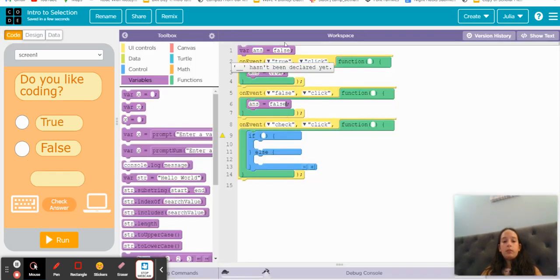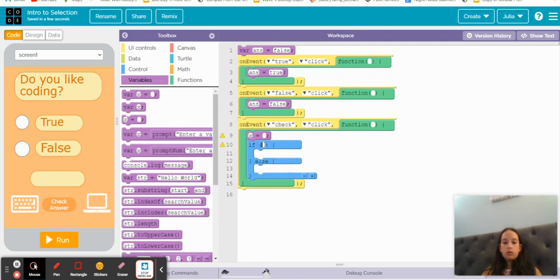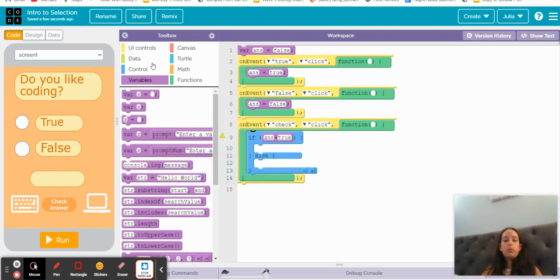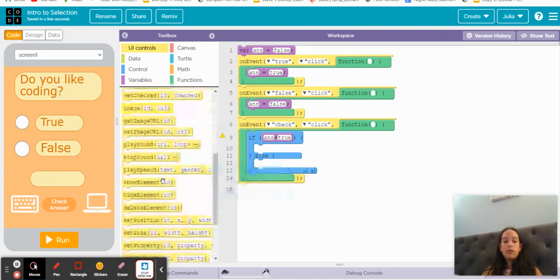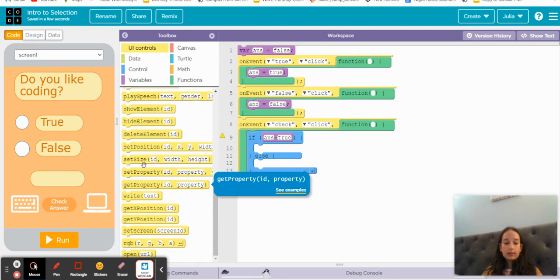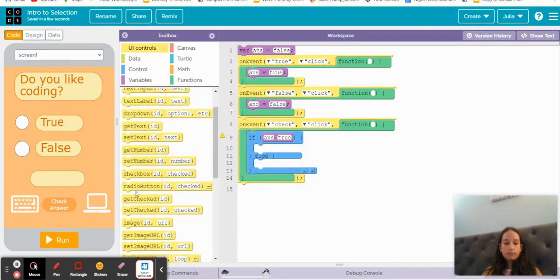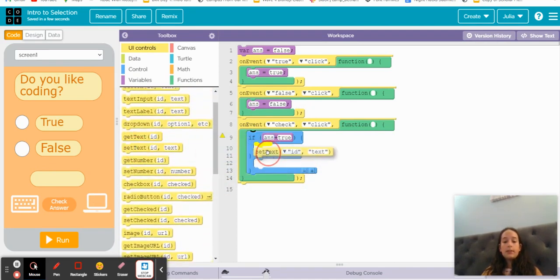So if the answer is true, it's usually easier to type. So if the answer is true, we want the text of checker. So we have to scroll through here and then click set text. So we're going to set the text of what? We're going to set the text of checker to correct.